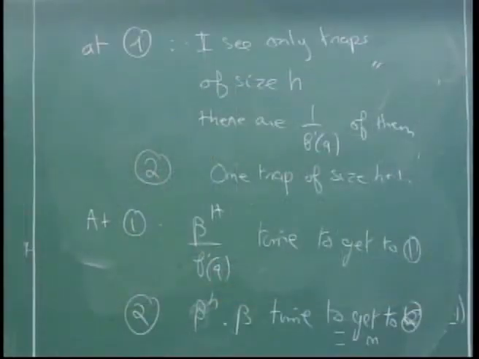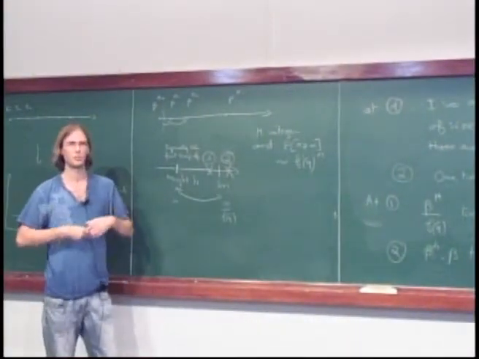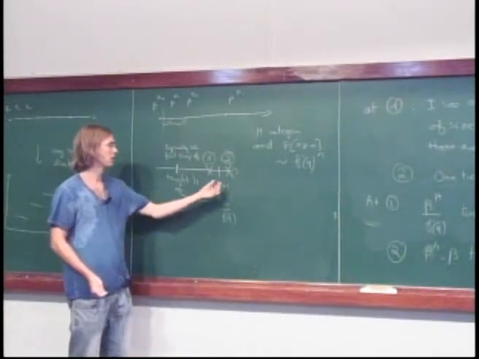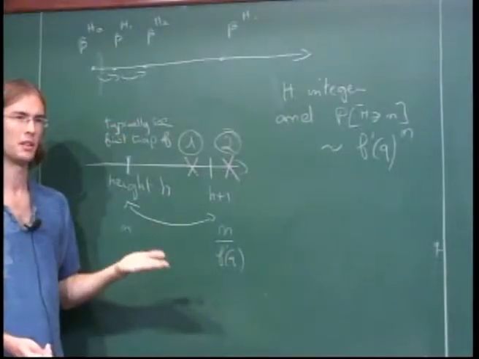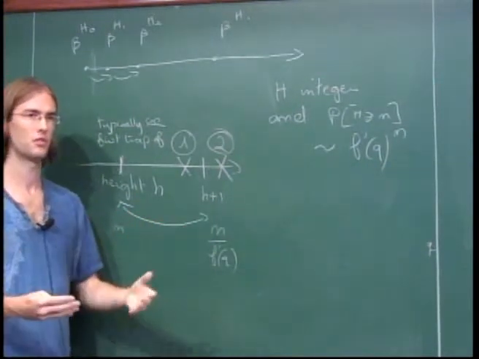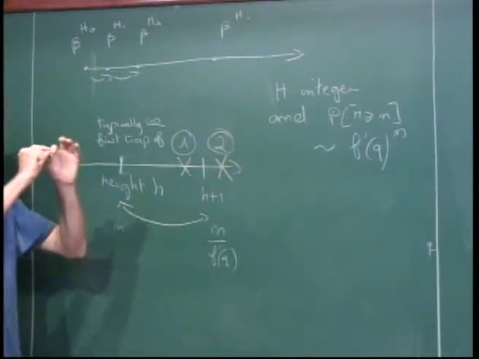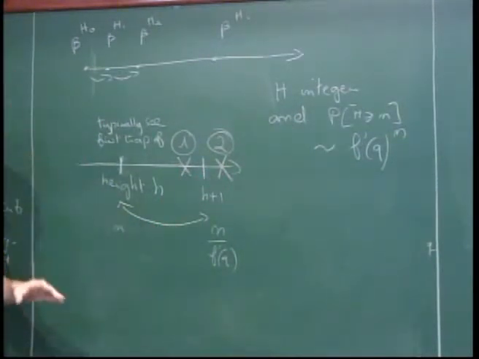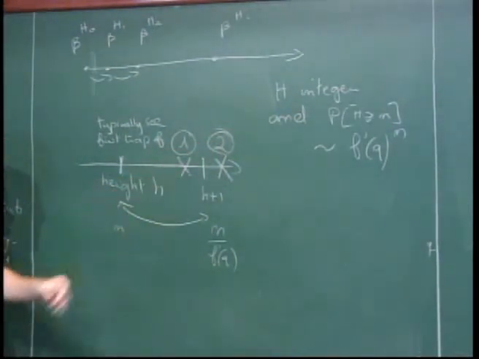So what happens is that to get from here to here, I have to start seeing bigger traps which have 1 height more, which means I spend a time 1 billion more in those traps, and it's just going to completely overkill the amount of time that I could spend in lower traps. So just by moving a little bit in the environment, I'm going to have to see much bigger traps in which I'm going to spend much bigger time. So in between this point and this point, there's kind of a jump in the law: the time to get to a further point is much, much bigger than it was before.